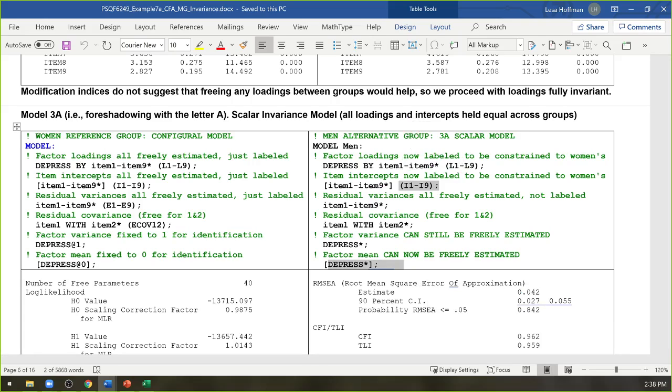Okay, I think I changed my mind. I need a picture out of my PowerPoints because this is one of the difficult to understand topics with respect to what this constraint is. There is a big difference in thinking about what an item mean is versus what an item intercept is. So let me go back to that. What's the difference between an intercept and a mean?